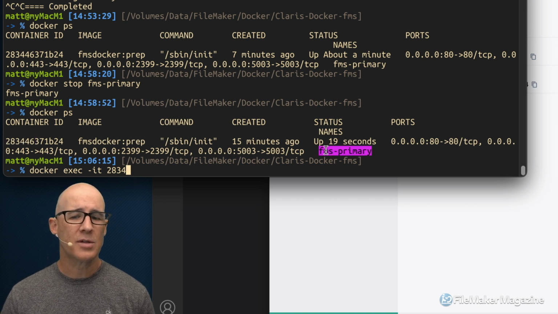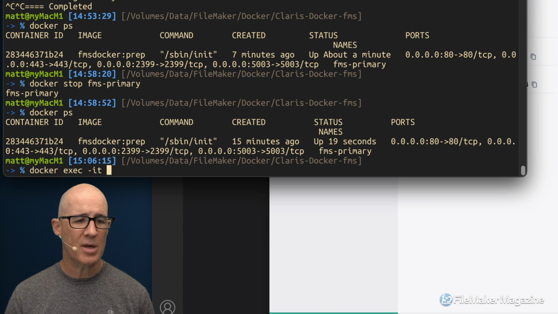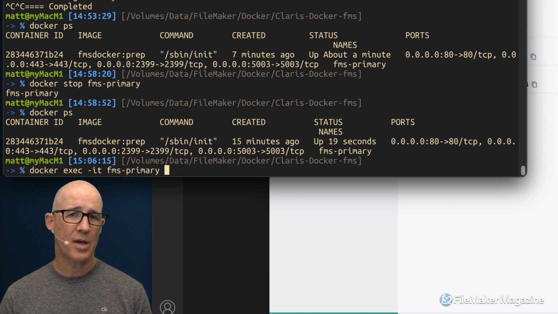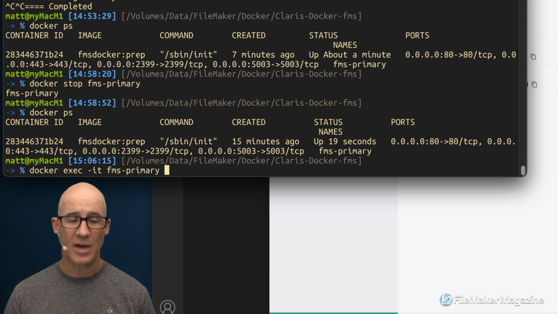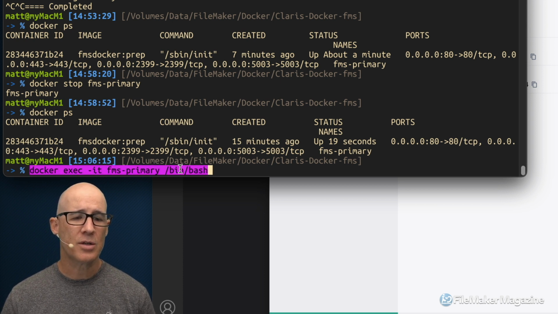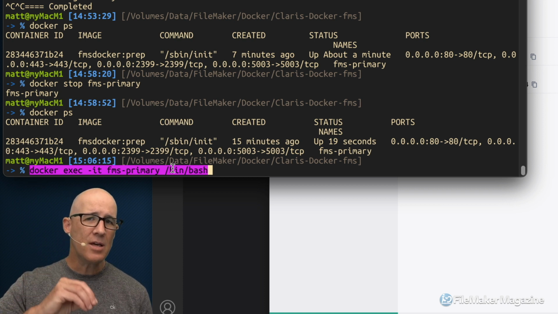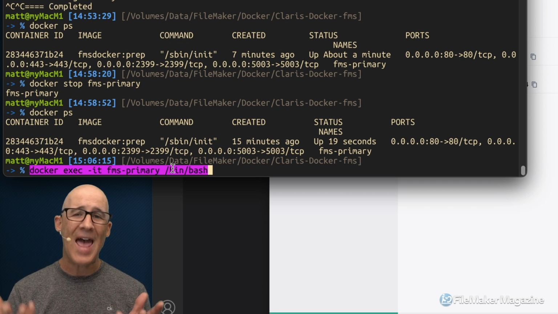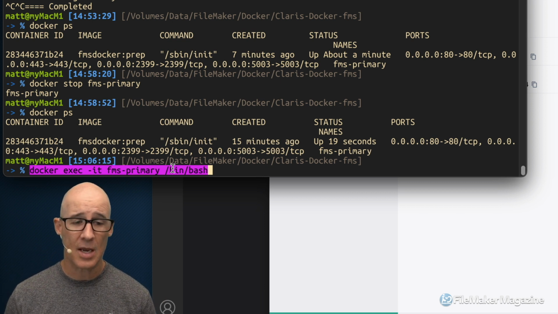But you can also use FMS primary. So if I type in docker exec -it FMS primary, the last value that I'm passing to it is what command I want it to actually execute. This is where I'm just going to pass in a shell. You could put bin sh, but the standard shell really isn't that fun. So I'm going to type in bin bash. So this right here is going to get me into the container as a command line, and it allows me to add additional things to the container.